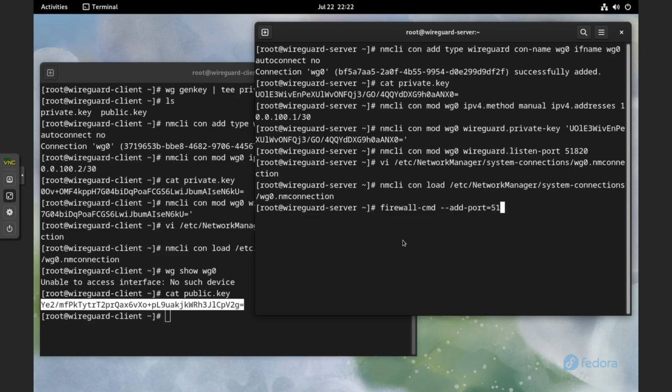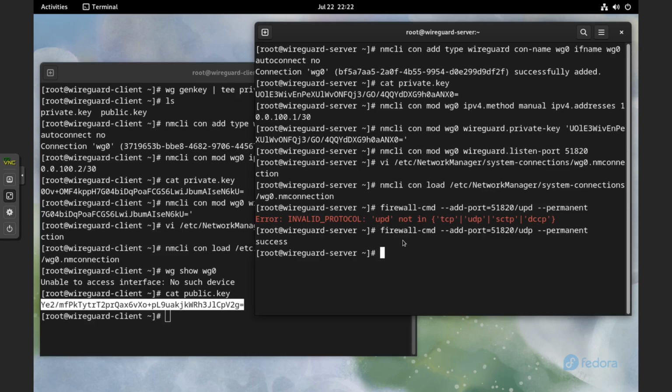Add port equals 51820/udp, which is important for WireGuard. It is operating on UDP instead of TCP. Permanent. Oh, UDP, not UD or UPD. There we go. It's the beauty of doing it live, right? We also need to set up IP masquerading or port address translation. This is because we're going to have multiple entities using the one public IP address for our WireGuard server. And so this is going to allow the connection to be tracked. So when traffic comes back to the WireGuard server to then go back to the client, the networking system on Linux knows where to send that traffic.